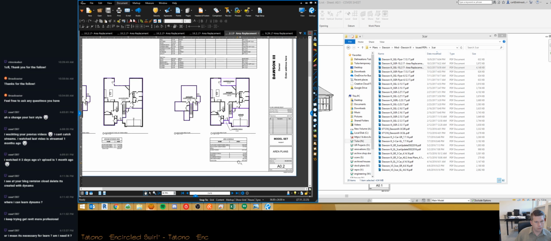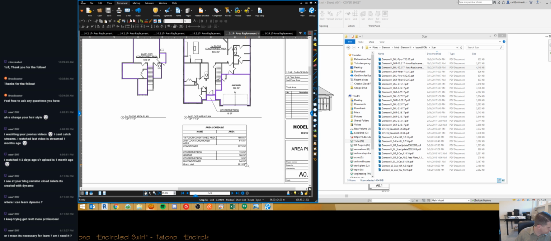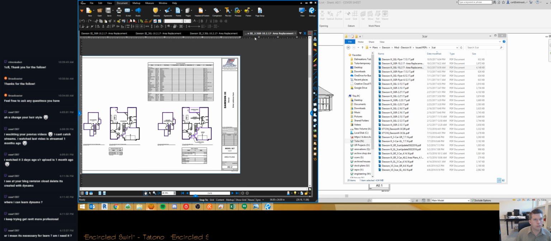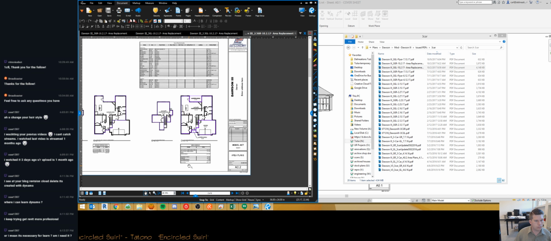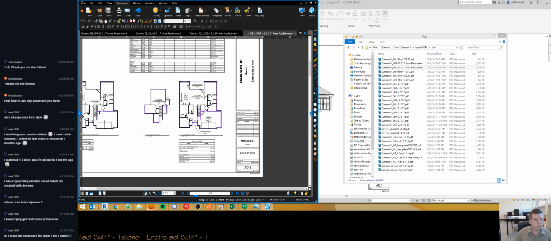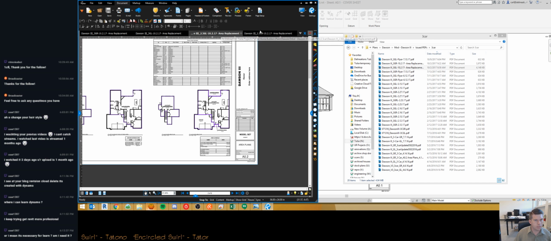Garage right 2-car. 2813. Okay, need to make this 2814. And then the 2.5s need to match also.